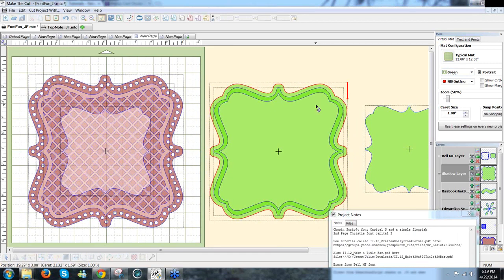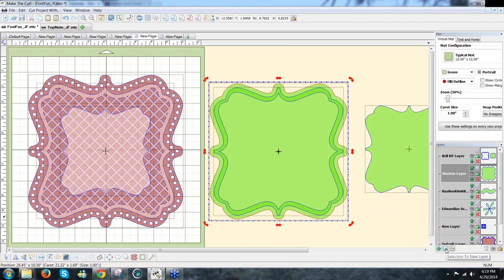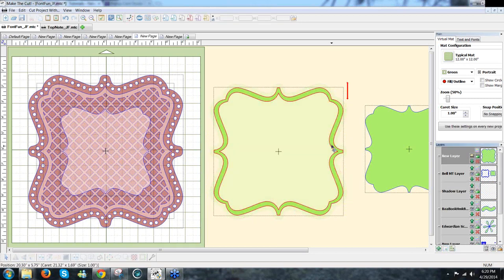When I select the inside shape here, it's not broken yet. So while I work with the inside, I'm going to send that one to the top by clicking on the second, the smaller of the two green plus icons. And I'm going to hide that while I work with this one.